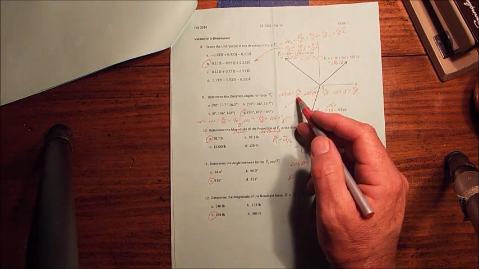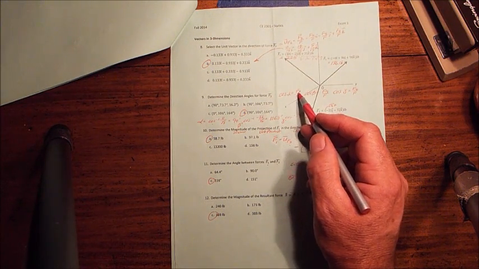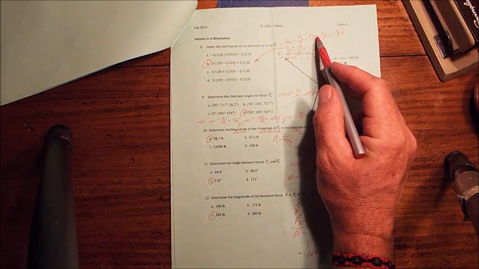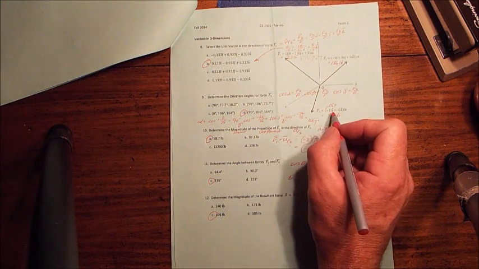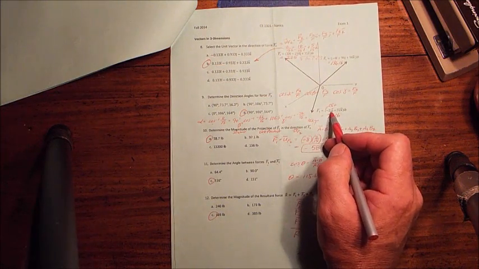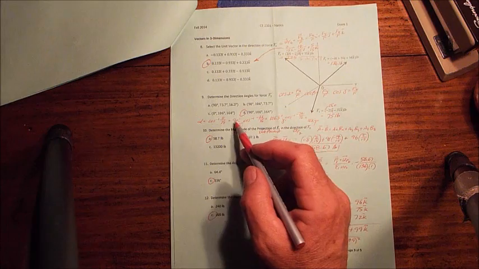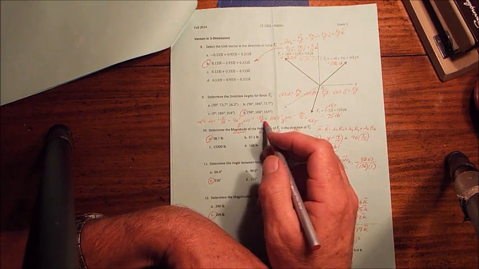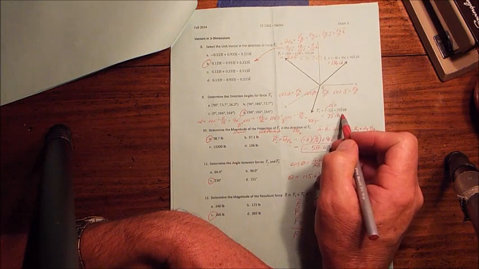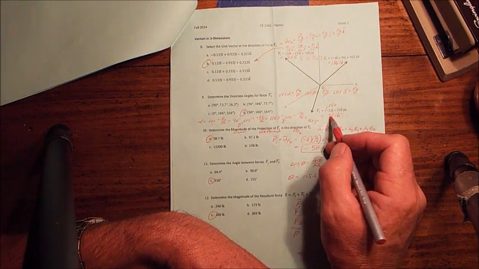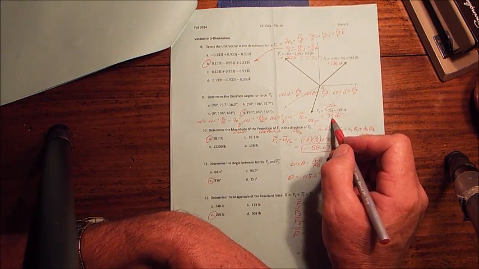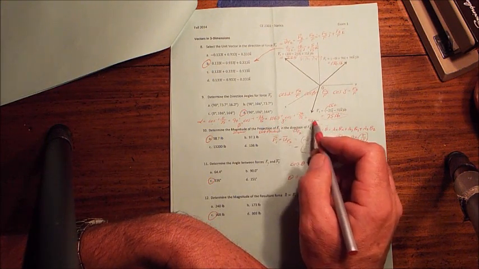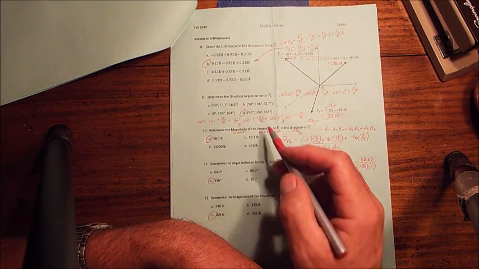The direction angles are, once again from my equation sheet, the cosine of that angle alpha for the x component is the fx divided by f. For f3, fx is zero. Remember, this is j and k. So I have to solve for the cosine inverse of zero over 75, it's 90 degrees. Same thing for beta and gamma, it's the y component divided by 75. Negative 72 over 75 is the cosine inverse of gamma. So beta is 106 degrees, gamma is 163.7 degrees. That was answer D on this version.